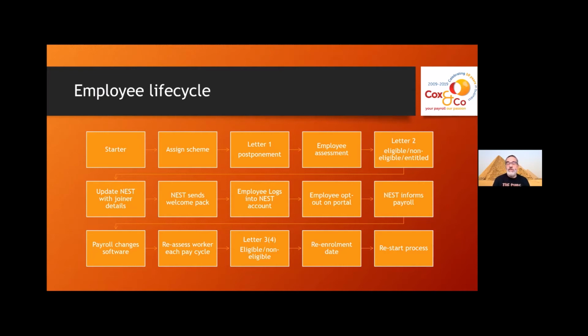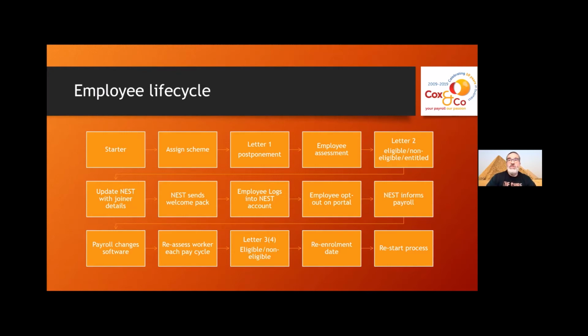If they choose to opt out, Nest will tell us. So they will tell us that that employee has chosen to opt out. If they've missed a deadline, they'll tell us that that employee has chosen to cease making contributions. So they'll tell us either way. Whether it's an opt-out or cease making contributions will determine whether or not a refund is processed. We'll make the necessary change to our software, and they will then be marked as an opt-out or a scheme leaver until the next re-enrollment date comes along.